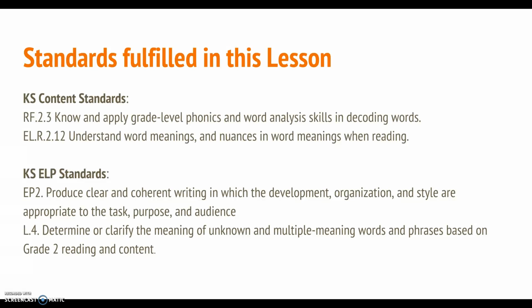The Kansas Content Standards are knowing and applying grade level phonics and word analysis skills in decoding words, and also understanding word meanings and nuances in word meanings when reading. And then we looked at the Kansas ELP standards, and we picked out these two, which are they will produce clear and coherent writing in which the development, organization, and style are appropriate to the task, purpose, and audience. And then they will determine or clarify the meaning of unknown and multiple meaning words and phrases based on the grade 2 reading and content.